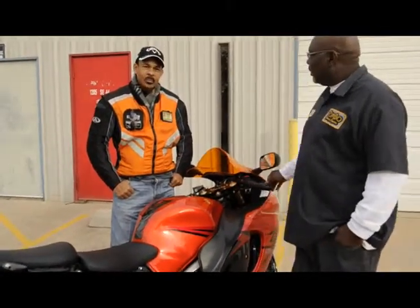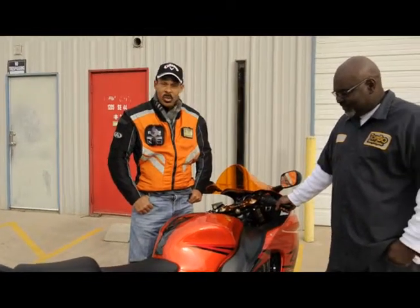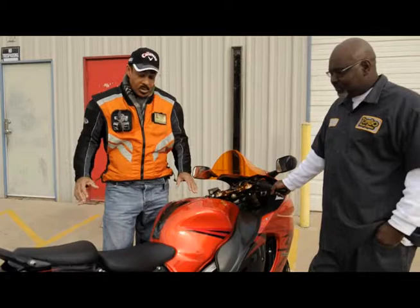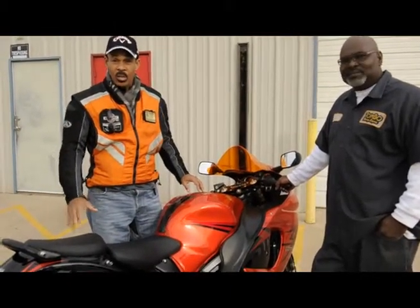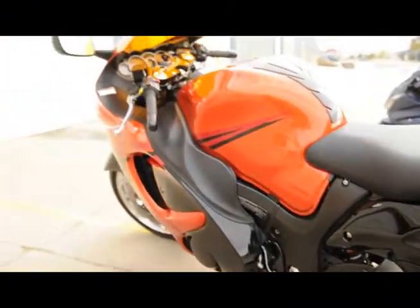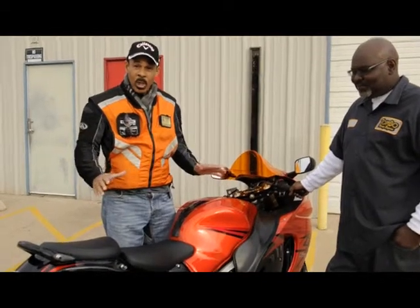What do you think about the bike, Luther? I love it, it's great. I'm glad I came, and Tombow's been around racing a long time. I wanted my bike to have the stock look, but have a little flair and pizzazz to it also. I wanted to lower it a little bit, not extreme, because I still wanted to do the corners. I still wanted to be able to go over little bumps if I have to.